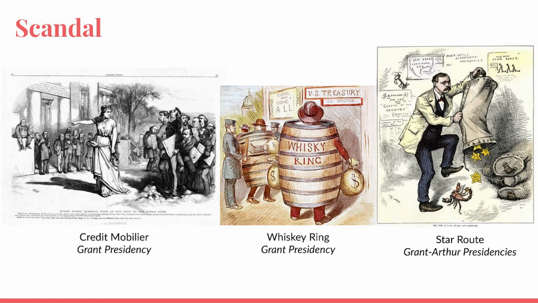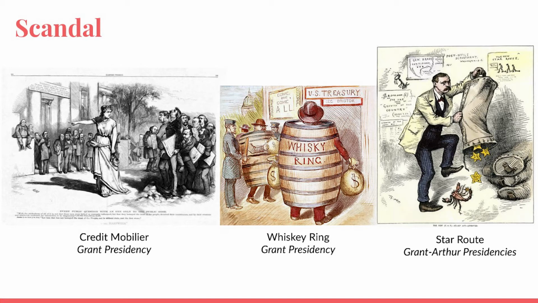And then probably the longest drawn-out scandal was the Star Route scandal, which involved the Post Service. When Congress opened up mail routes across the South and West in 1845, the U.S. Postal Service didn't have a whole lot of regulations as to how those would be divided up and handled, especially since people were moving out there and expanding so fast.